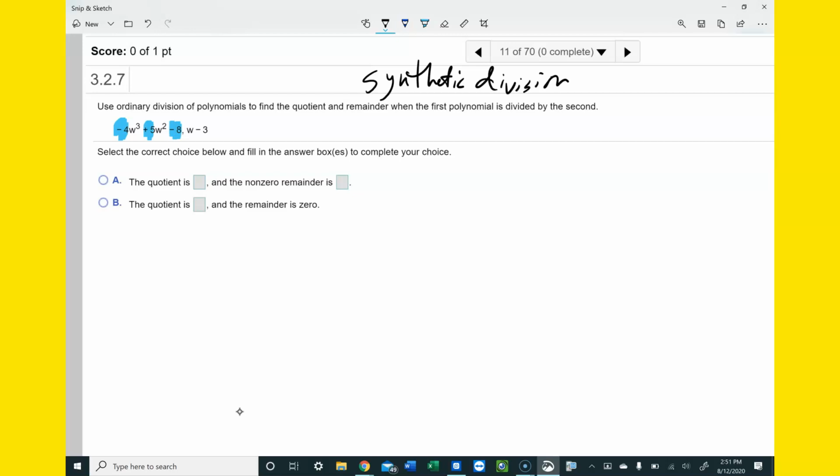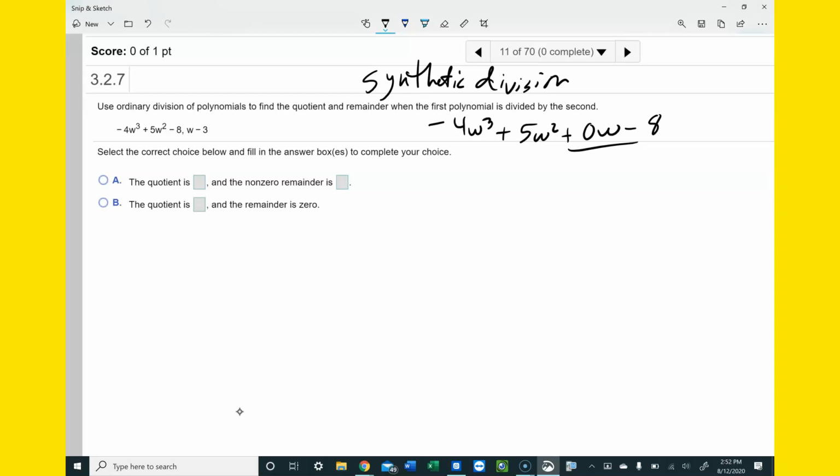And if it doesn't, then you have to put in what's called a placeholder. All right, a placeholder. So notice this goes w to the third and then w to the second, and then there is no w to the first, and then there's a constant, in other words, a w to the 0. So there's a w to the first term that is, I guess you could call it missing, and we're going to have to put something in its place. So we could treat this as if it's negative 4w to the third plus 5w squared plus 0w minus 8. And that's the same thing because 0w doesn't change anything.